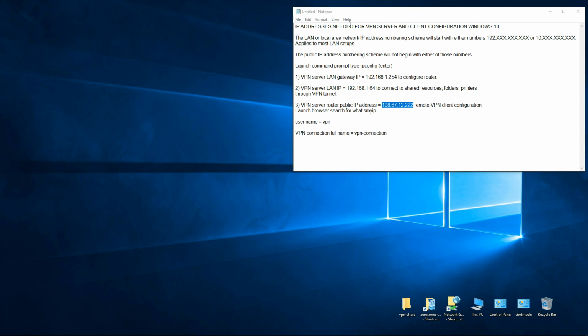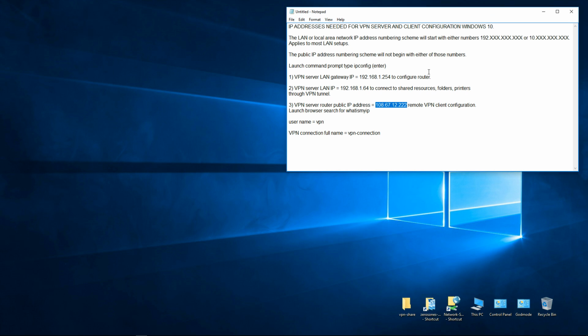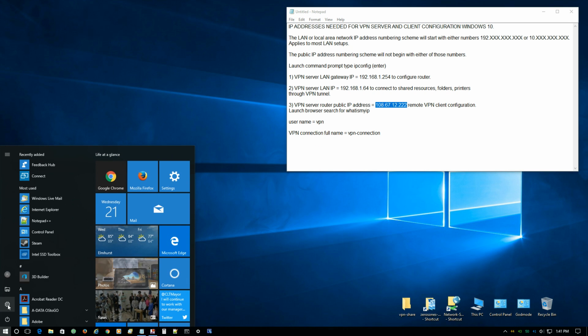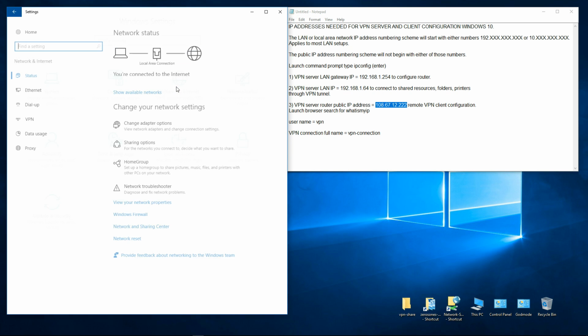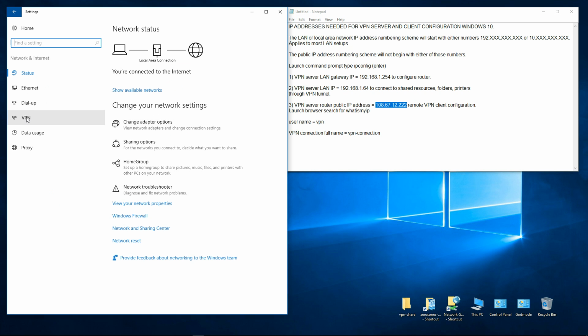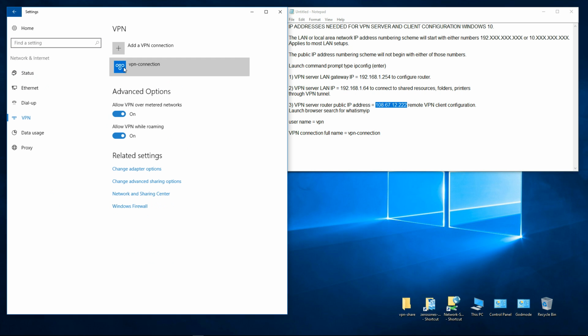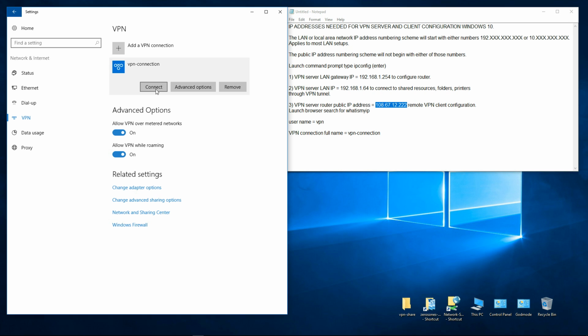And it's the same way you would do it now. Now that was a demonstration on the local area network. When you're trying to do it from the local coffee shop, out on the Wi-Fi hotspot, you do the same thing. You'd come in here, go to your settings. After you've connected to the Wi-Fi hotspot, that is, then you click on this. There's your VPN. Select the connection, hit connect.